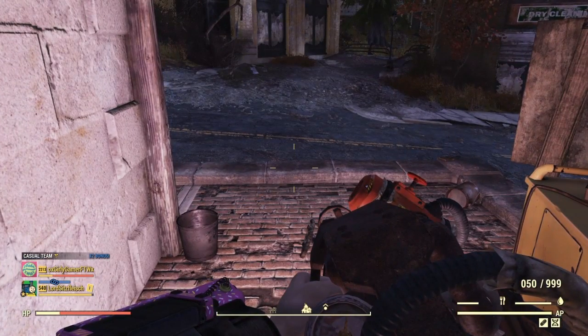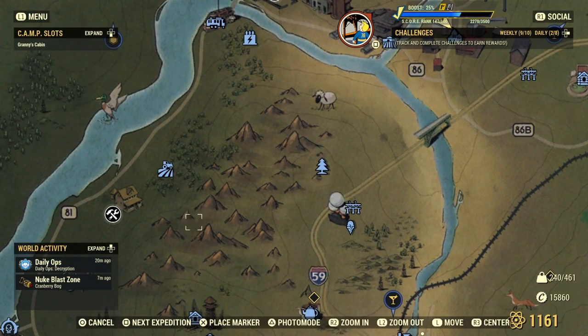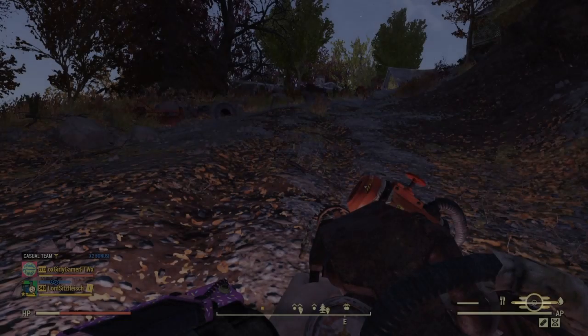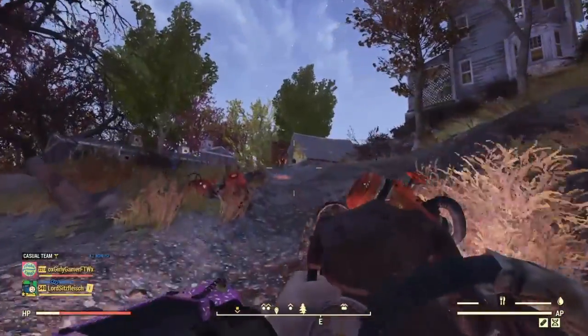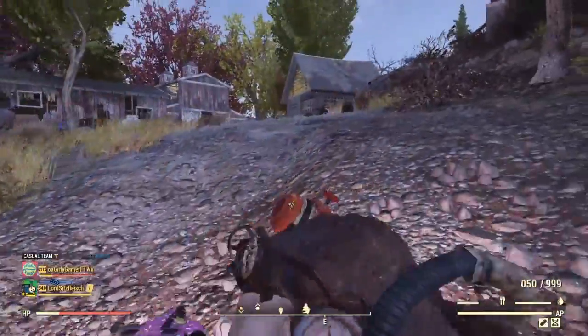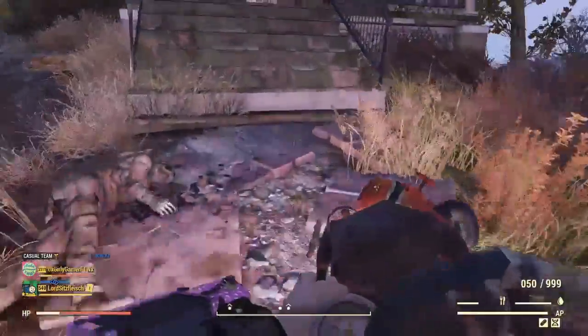Next location is Orwell Orchard, sorry, butchered that, and it's just south of us a bit, and we're going to go into their bomb shelter. Once you get here, there are going to be robots, but I noticed that they're friendly. I don't know if that was just a glitch or what, because the first time I went in here, I killed them instantly, because you know how dangerous robots are right now.